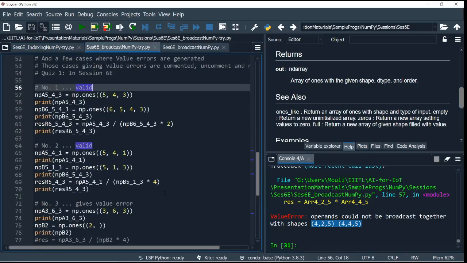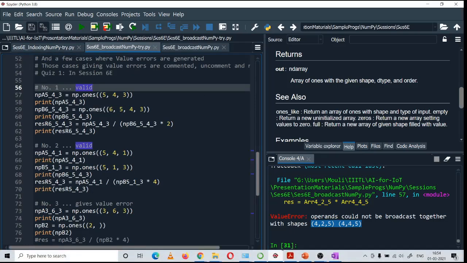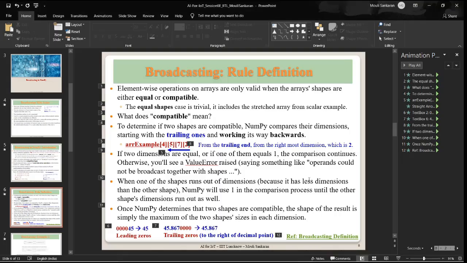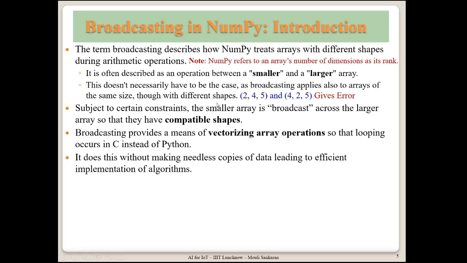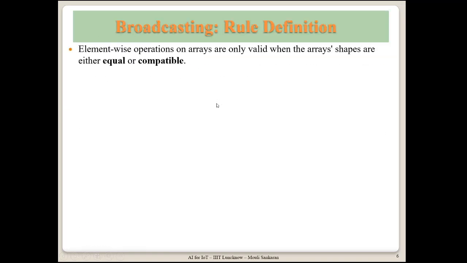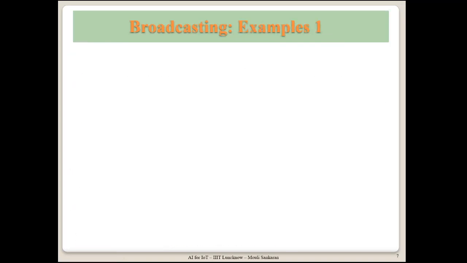Then the rest of it will be very simple. Before I show you some examples, and then we'll go into the quiz, so that things will get registered in your brain forever. Rule definition I already explained. Now I am going to show you an example. See here. Is it going to be the same?